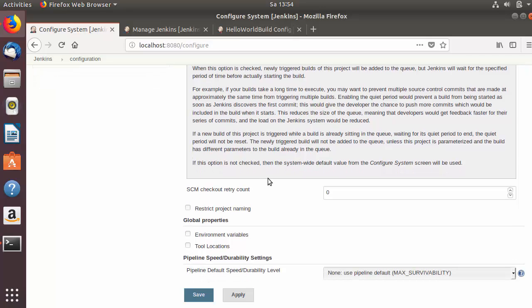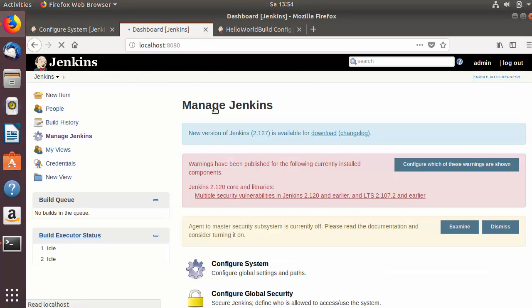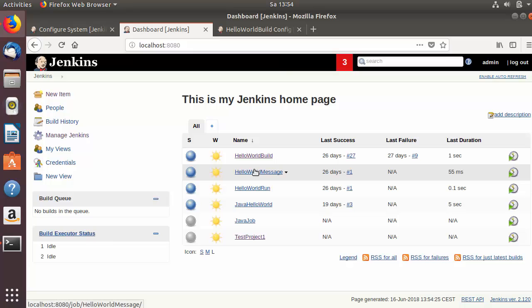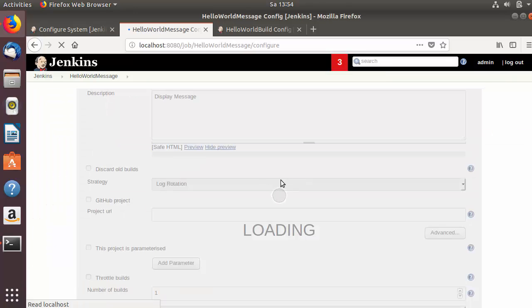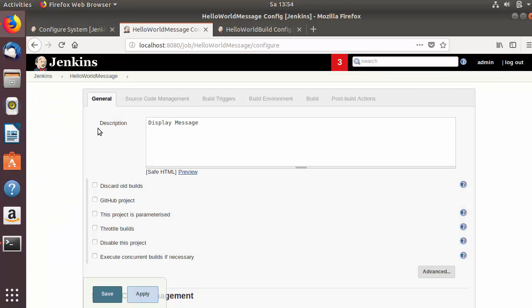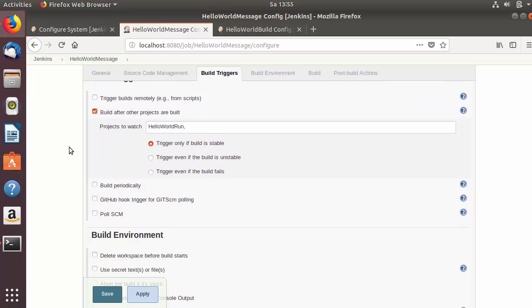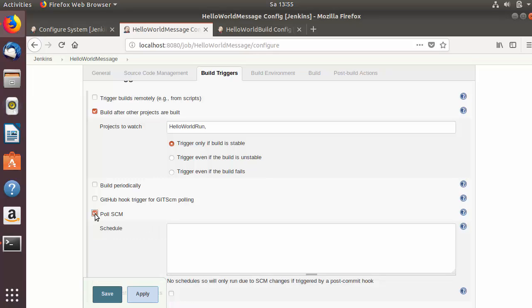Now the next option here is SCM checkout retry count. This is the option where, for example, you are using your SCM, source code management system. Let me go to the home page and show you one example. I will go into one Jenkins job here, go to the configuration section, and scroll down to the build triggers, and you will see the Poll SCM option here.